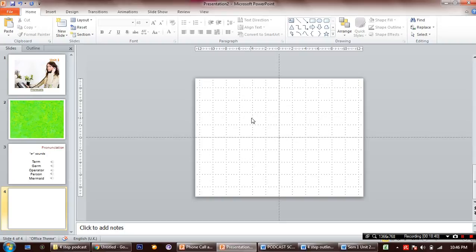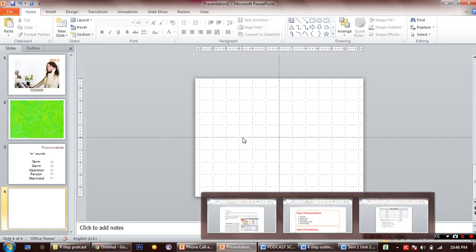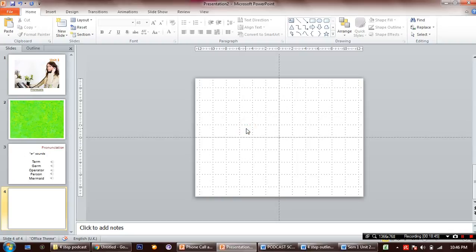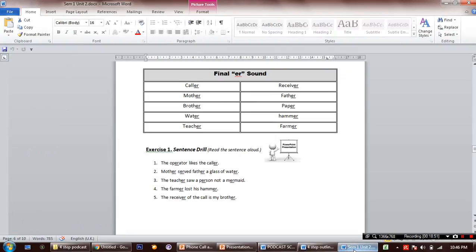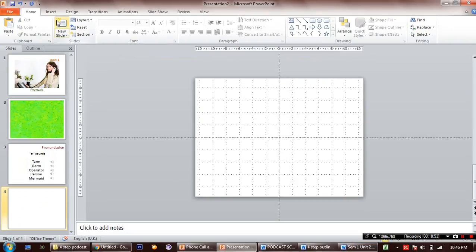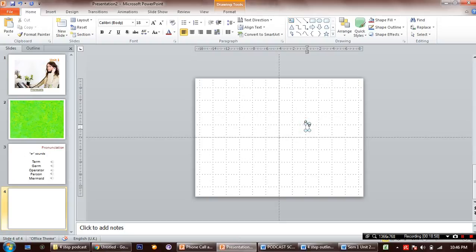And what we need to do now is to type in the sentence drills. So click on the text box. Again, whenever you want to type, just click on the text box and then type in.